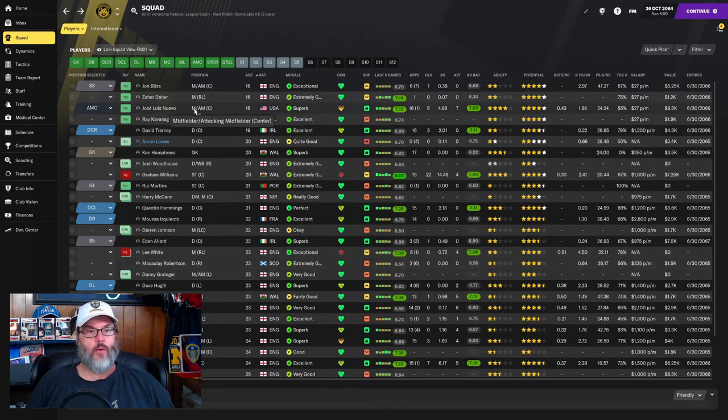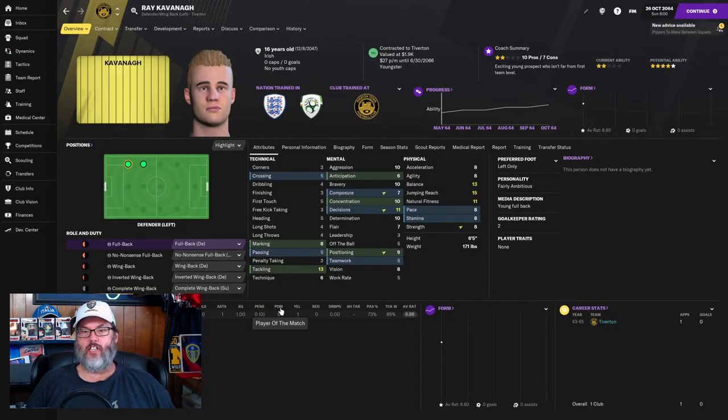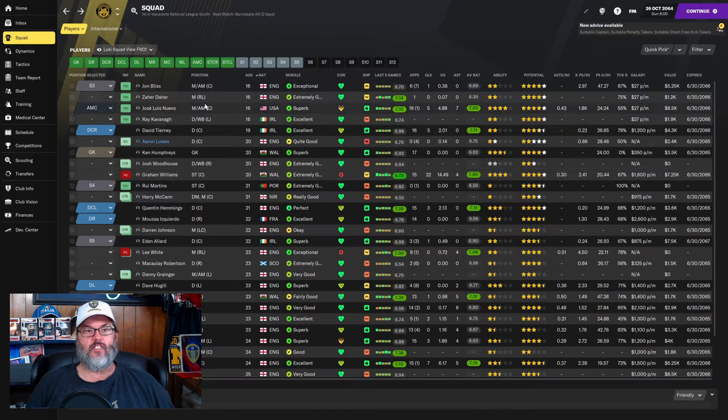Who else? There was a couple of other people. Nuevo, 16. Ray Cavanaugh, we called him up. He has not made a debut yet, but we moved him into the senior squad. He's still playing mostly the under 18s, but he is on the roster for match day just in case we need him. So we've started to bring in a couple of kids. Bliss and Nuevo have been starting, but two new guys getting into the picture this year.